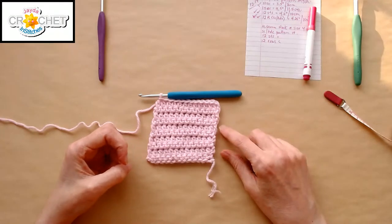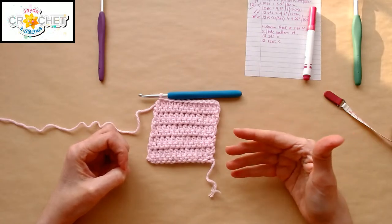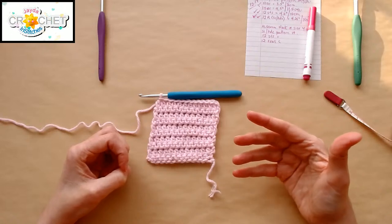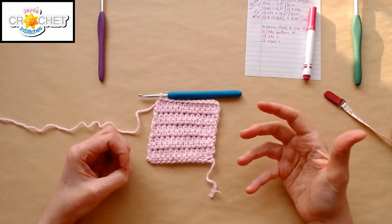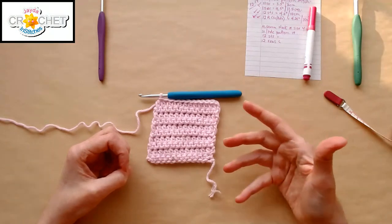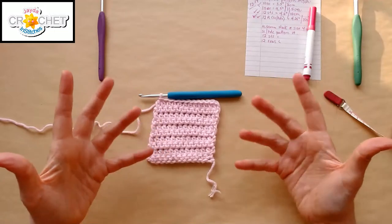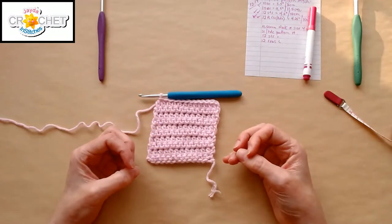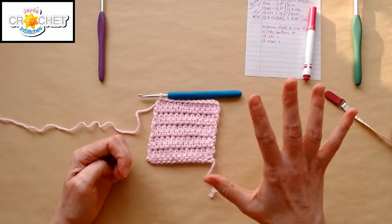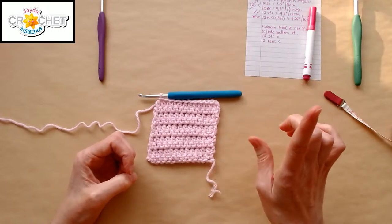But if I'm giving out a blanket or something to someone for their children, I know that it's probably going to get a lot of use and therefore a lot of washing. So I try to pick a product that I know holds up well to that kind of behavior. New parents do not have time to lovingly hand wash and hand dry a crocheted gift, no matter how much they love it. They just don't have the time. So, choosing yarn fibers that are machine friendly is always a good way to go.